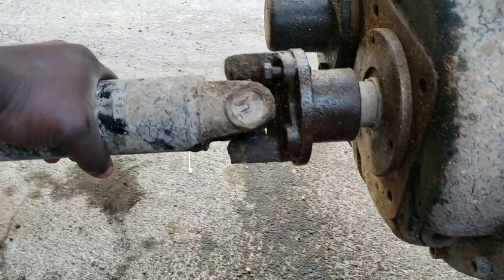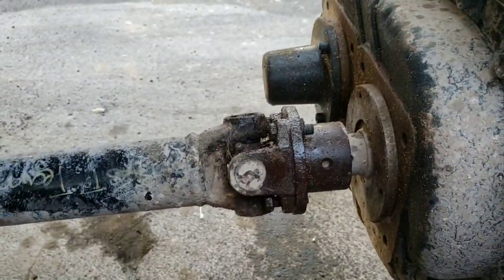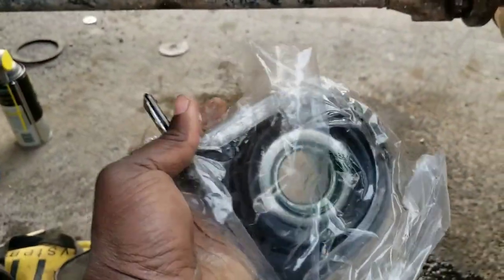I took this. I'm going to take this part off. Take the bearing off. This is what I'm changing.